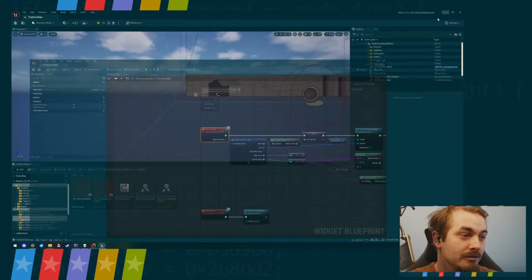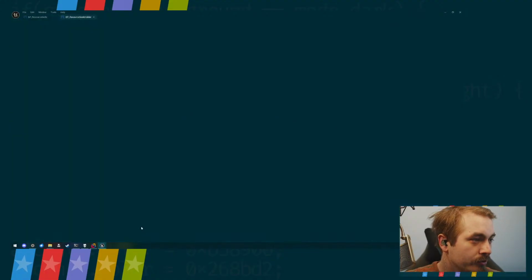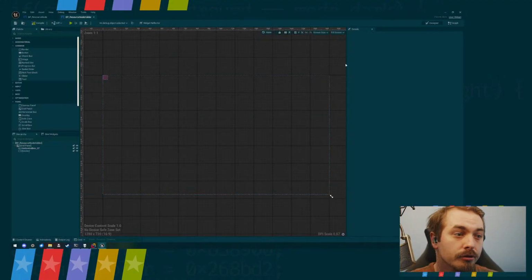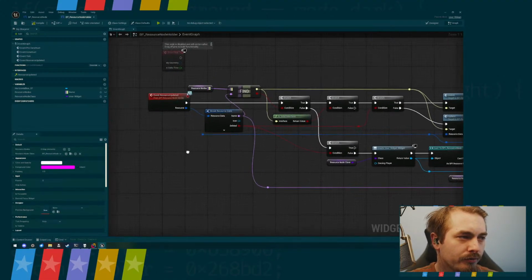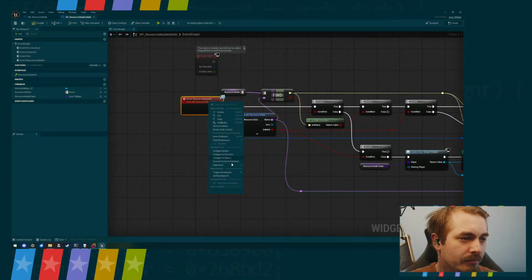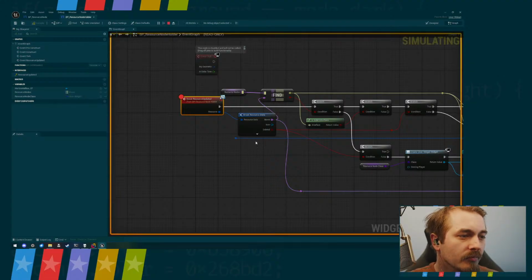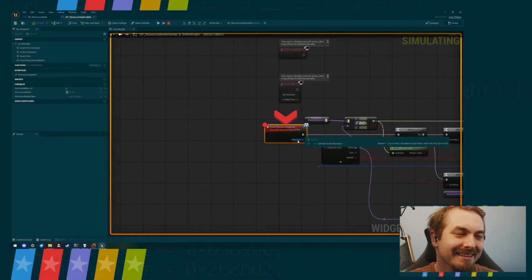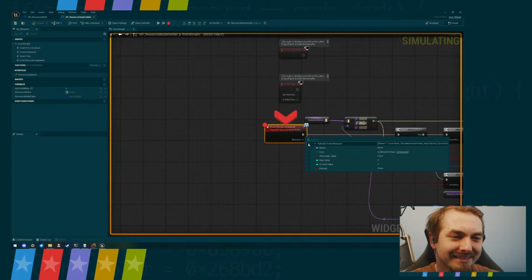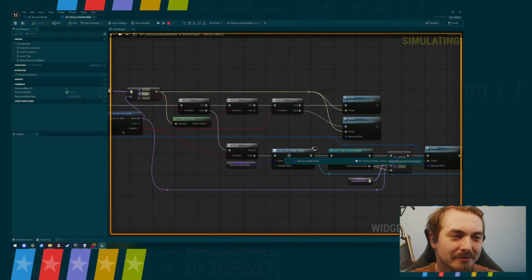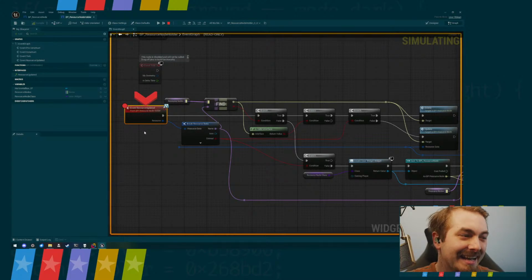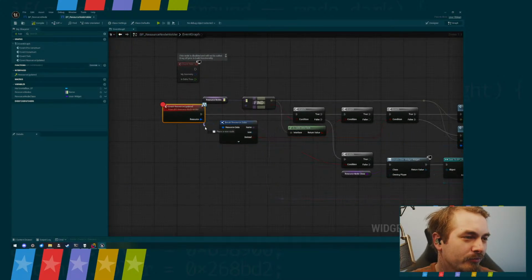Resource node. I need the resource node holder graph. Put a breakpoint here. Okay, it's still 0, but that's a slight problem right there.